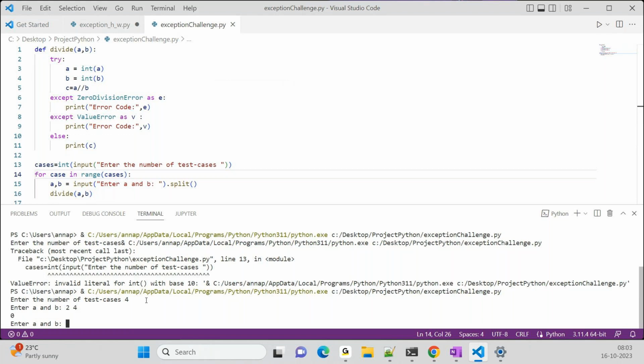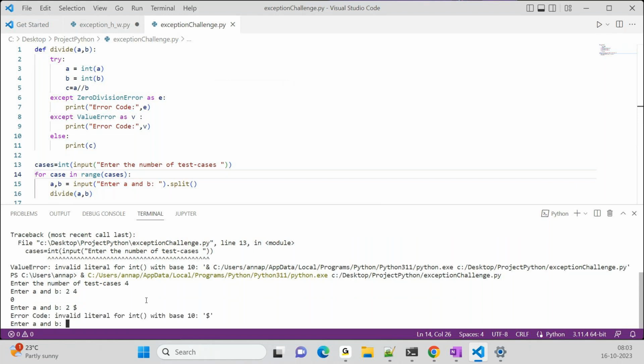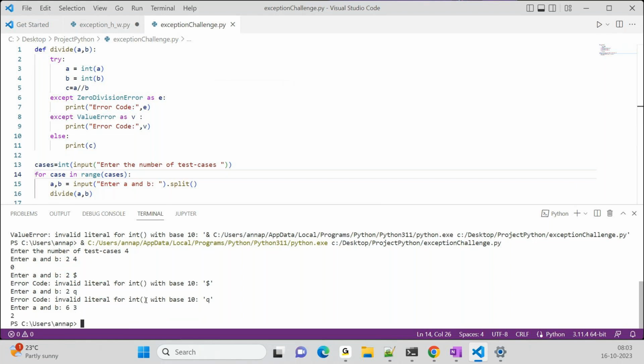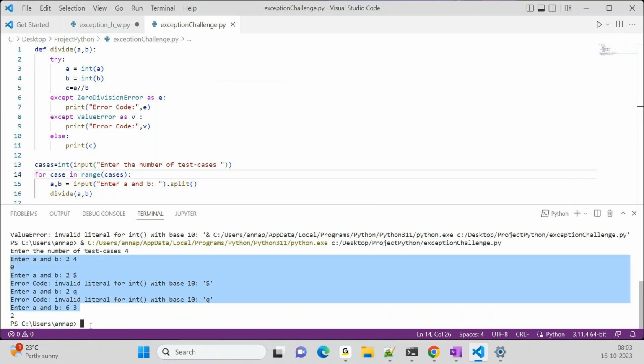It is going to give 0, and then 2, it is giving me some error, and 2q, it is giving me again some error, and 3 comma 6 comma 3, it is going to give me an output, right? So only four times it asked me the input and then it stopped.